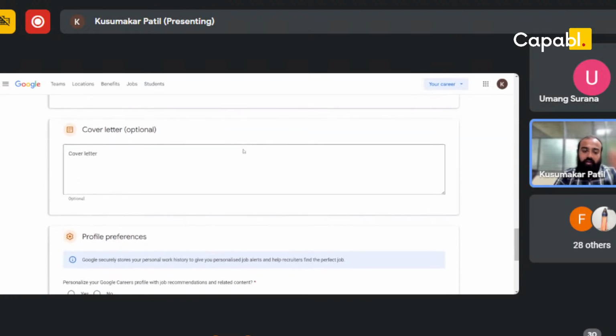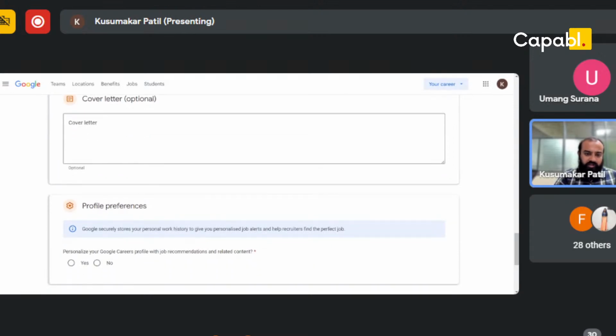And again, pertaining to the cover letter, I would explain again: a small brief introduction or a description of what you are as a candidate, why they should be interested in hiring you as a software development engineer. Again, this is optional, but it's always good to put a description of yourself.